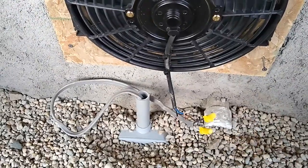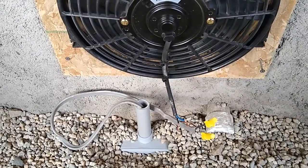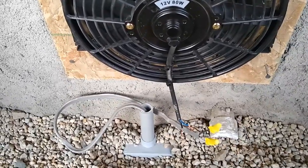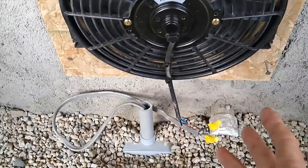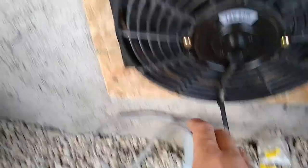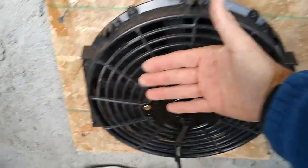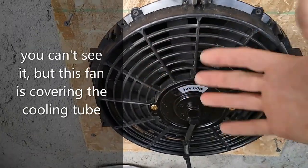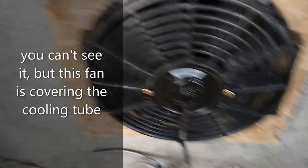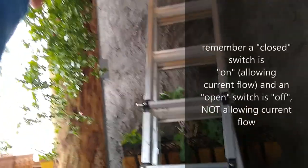My wife talks about getting a wind generator so it'll still charge batteries when the sun isn't out. I kind of doubt our electrical demands will ever be that high in here, but that's why I ran the extra cables — just in case. My plan is to build a box around here that'll give us a door we can open and close to seal off cold air, and if we want to actively ventilate we'll flip the switch on.